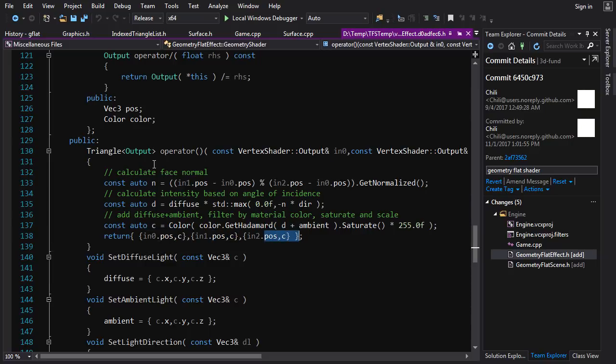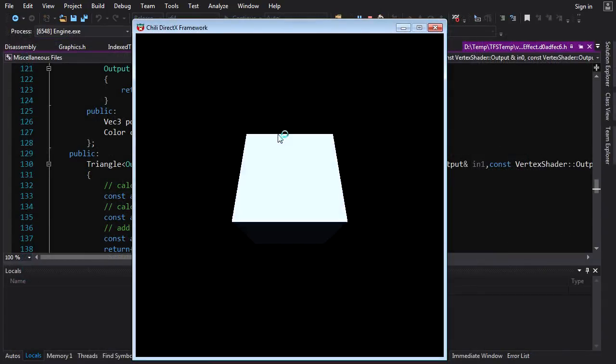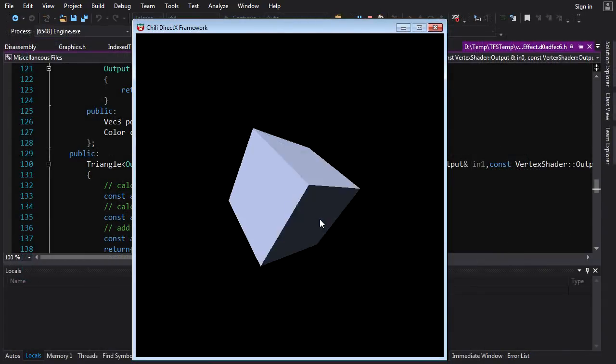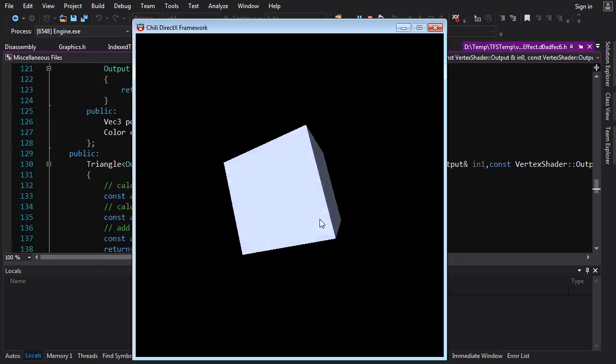We're calculating the diffuse, we're calculating the color, and we are jamming that out as a triangle, 3 vertices like that. The only difference is, instead of having the normal stored in the triangle vertices that we get in, we're calculating that ourselves, using the thing that we used for backface culling, the cross product here. And if you run that, you see you get the same result. It's the same thing happening, just a little more elegant in my opinion.